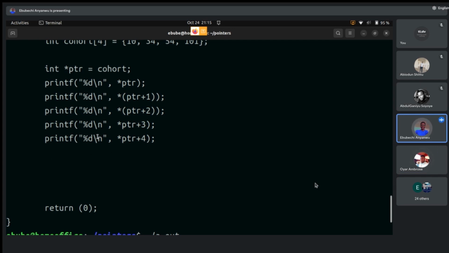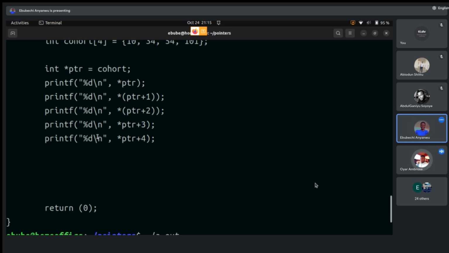fine. But at this point where I did not put the two brackets, a garbage value got printed out. Only God knows who puts that value there, because I'm seeing 13 and 14, and there's nothing like 13 and 14 in my array. So this is what we're talking about when we say garbage value.